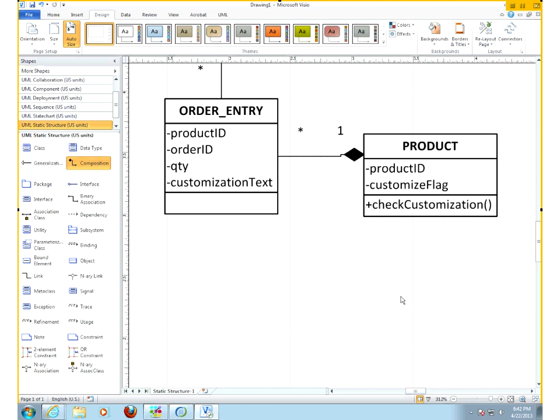And the customization text could be, please make this red, or please put I love you on here, or whatever the customization is. Right? So that would work. So your gifts are now products. You could call this gift if you want to. It doesn't have to be called product. Right? It could be called gift. Yeah, maybe you don't need product. Maybe you just have gifts. Notice that was empty anyway, right? You didn't really need it. And cart is order. And this is order, and this is order entry. Right? And you're getting pretty close. It's getting pretty close to being done, right?